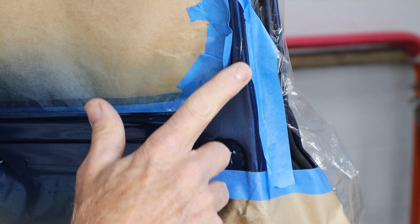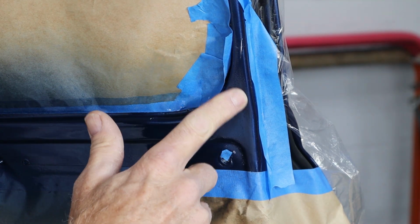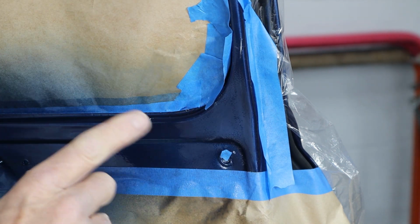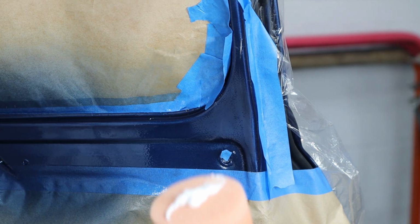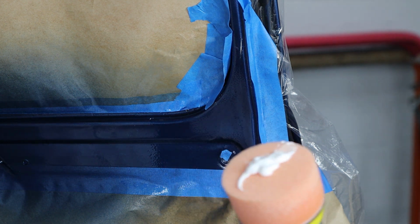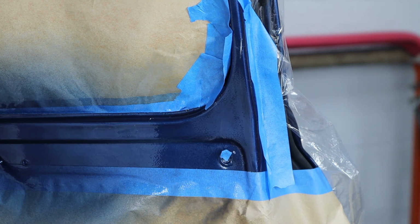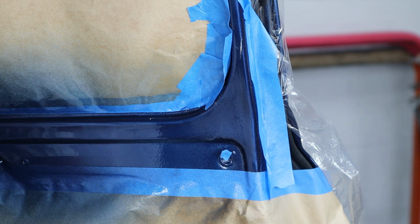Okay guys, we got it sanded out pretty nice. It's pretty smooth, not perfect, but it'll look just as good as the rest of the door. So I'm going to use my little 2-inch polisher, my mini polisher with a 2-inch foam pad on it. And I apologize, something's wrong with the adjusting valve on this thing. It's spitting air, but let's go ahead and get this thing polished up.